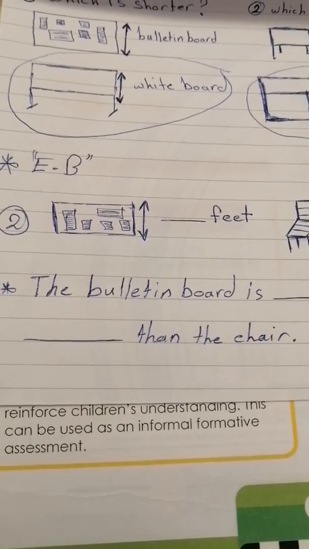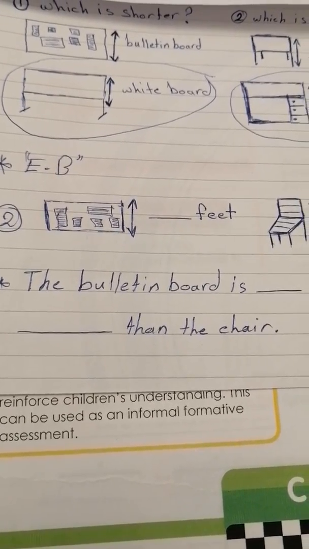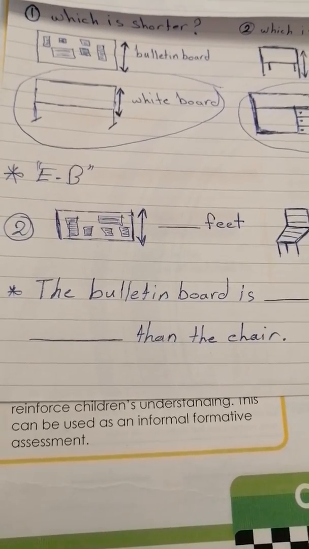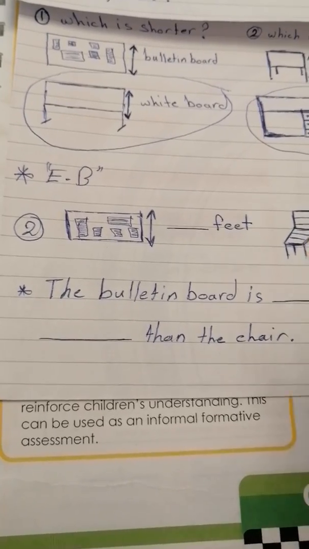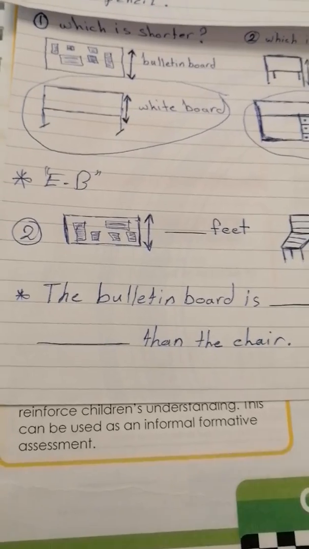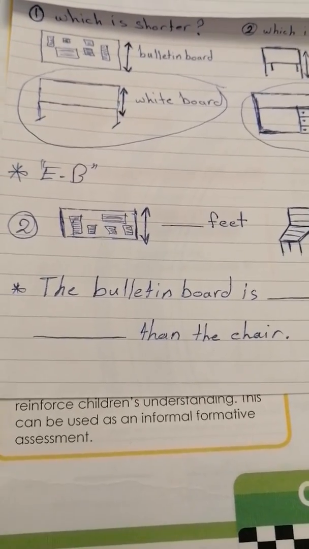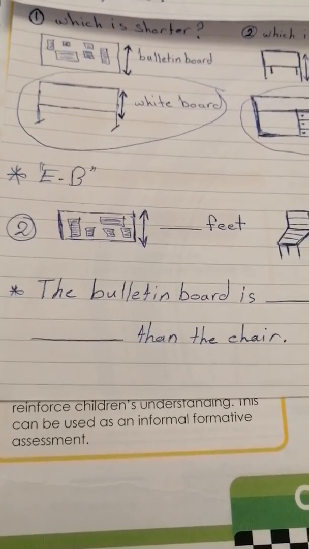Exercise B, we will do number two. Please, number one, do it by yourself. It's too easy, by the way, but you have to firstly write the measuring of the length, and then you can decide which one is longer than or shorter than. Now, please go with me to number two. I will do it with you.